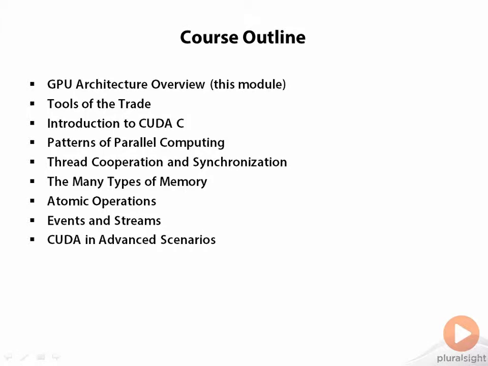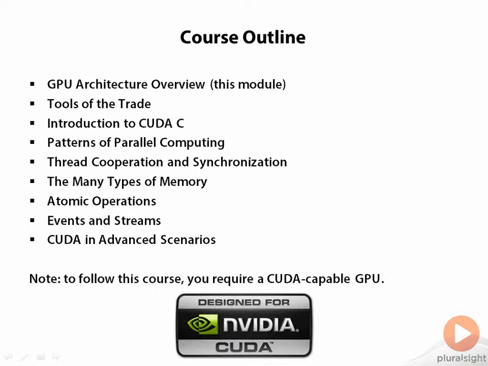We'll finish off this course with a discussion of a few advanced topics, such as how to run CUDA on multi-GPU systems, and we'll also talk about the Thrust library. I just want to make a note here that in addition to some software that actually lets you compile and run CUDA programs, you will also need access to a CUDA-capable GPU to actually run the programs presented in this course.